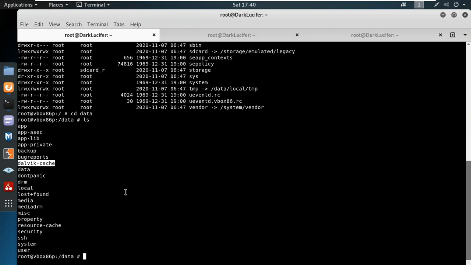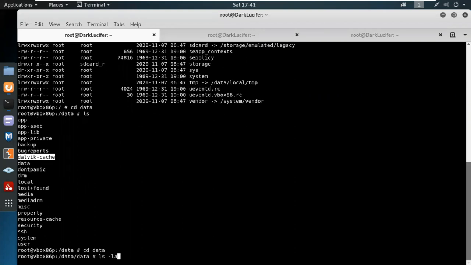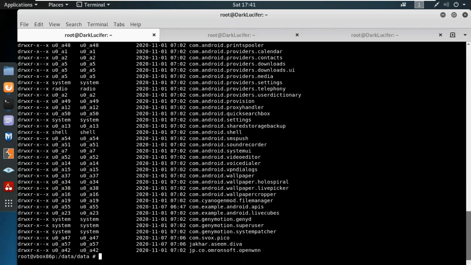So over here you can cd data. In data you will see all the applications which are installed over there.